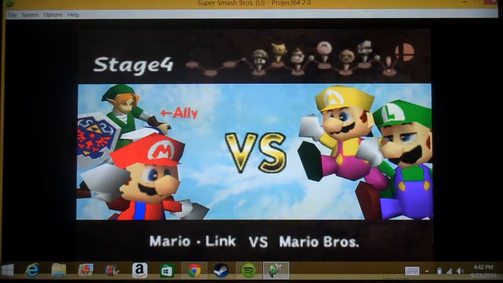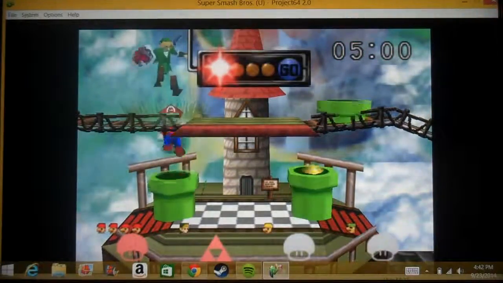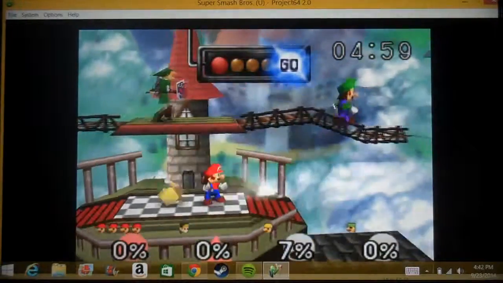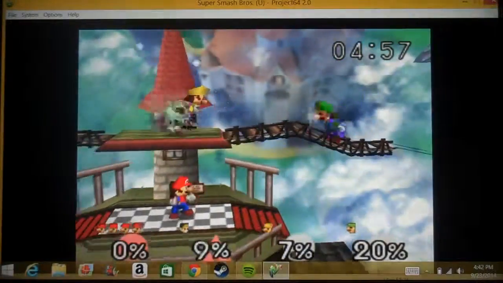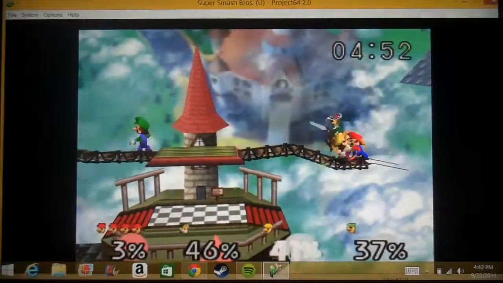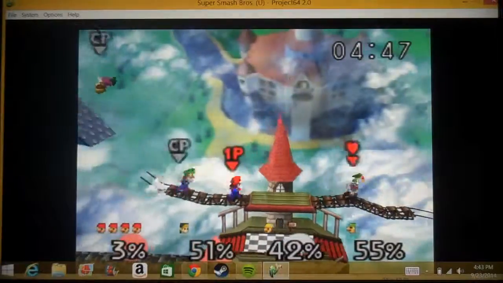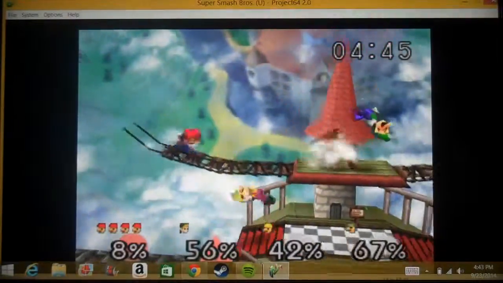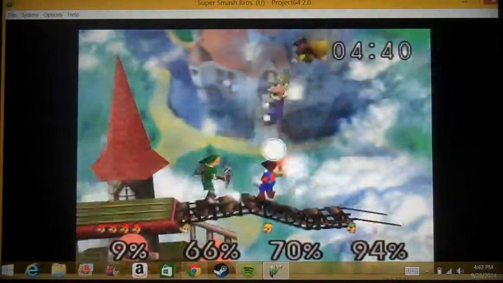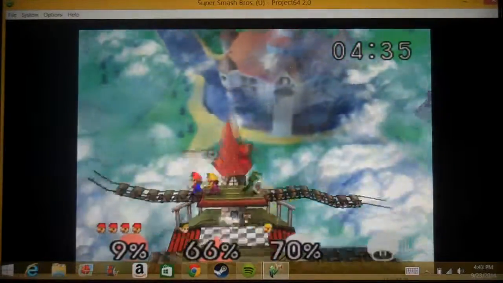Wario. Bet you guys didn't know Wario's in the first one. Why is Wario teaming up with Luigi? This does not make sense. I must kill my evil twin. I pressed the wrong button. Thanks, Link. Thanks. I must kill my bride. Wow. Bye, bride.